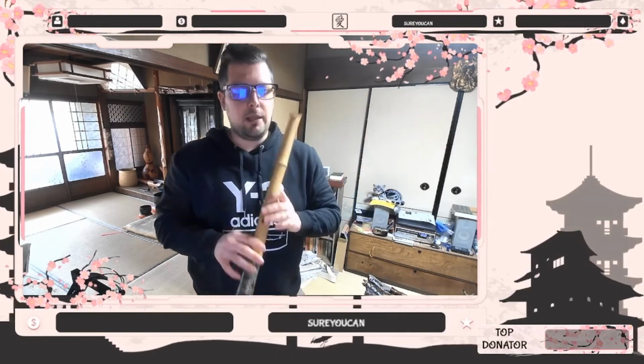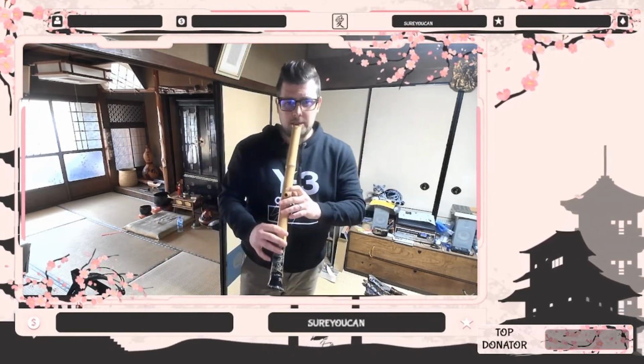This one didn't really strike me as much as a huge honkyoku flute. I haven't really played any honkyoku on it yet, so I thought I'd just try a little bit of honshirabe since it's the first time playing it.